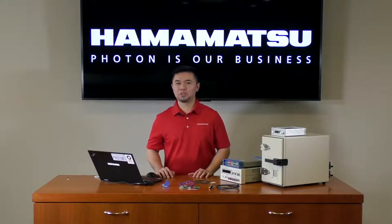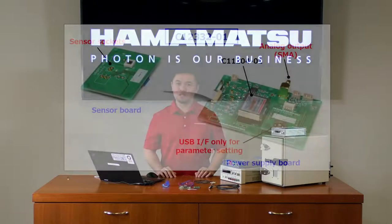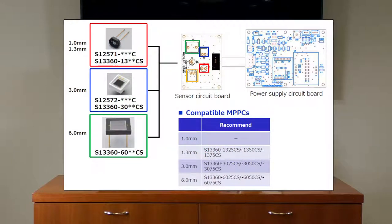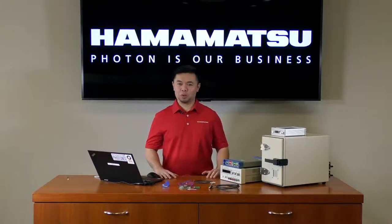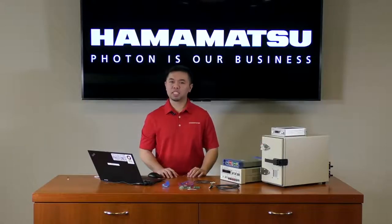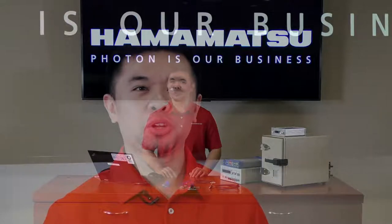The C12332-01 evaluation kit can get you up and running within minutes to detect single photons. It includes a high-voltage power supply, reconfigurable trans-impedance amplifier, and a sensor board with positions for different sensor sizes to easily disconnect and connect sensors for quick evaluation. A sample software with user interface is also provided, allowing you to change the bias voltage as well as temperature coefficient, and monitor the applied voltage and temperature reading from the power supply. You can see our full lineup at hamamatsu.com, or go directly to our product selection page at hama-sippum.com.